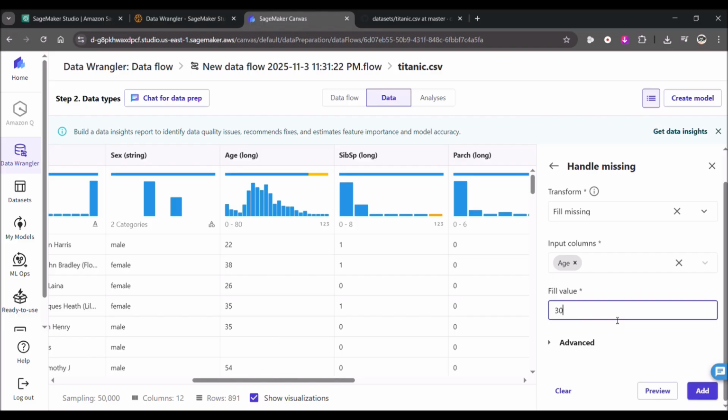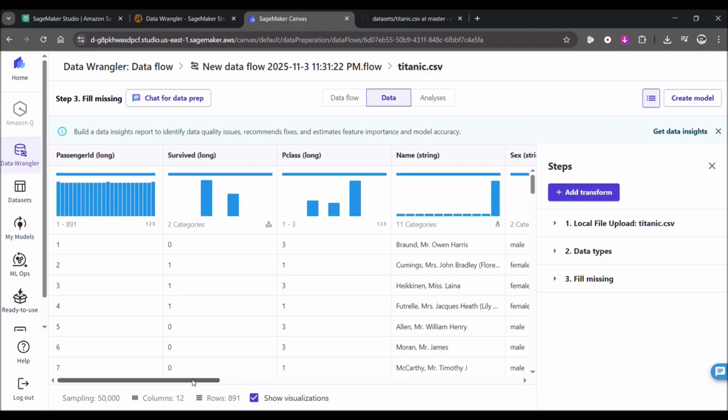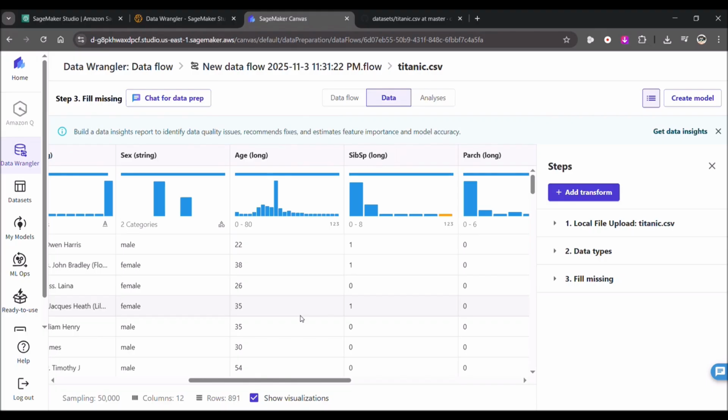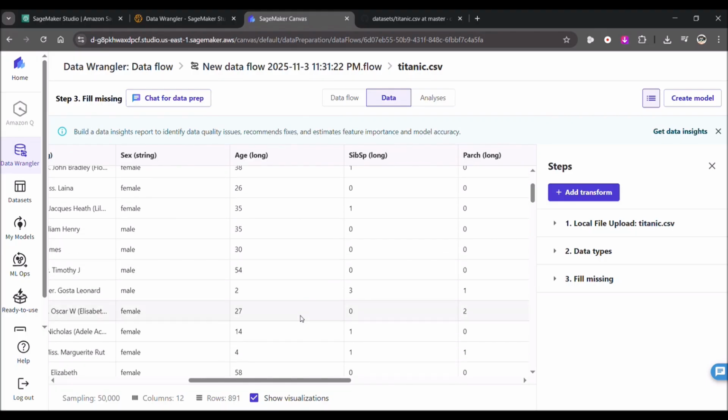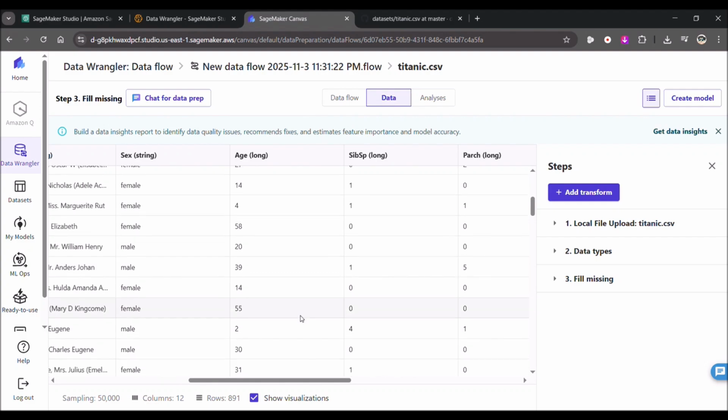So I put in 30 and click on add. And yes, you can see that where there were many missing values in the age column, they have all been filled with the number 30.